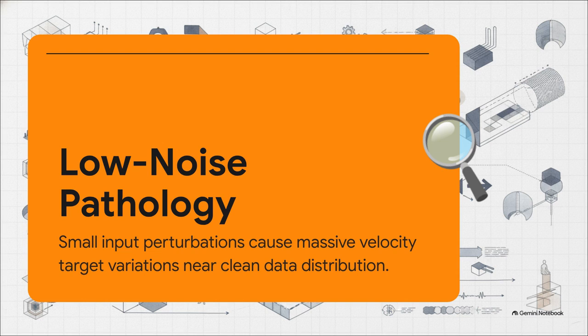Think of it like trying to fix a microscopic scratch on a priceless masterpiece, but you accidentally smudge the whole painting. The model ends up wasting way too much capacity modeling noise instead of extracting high-level semantics. So resolving this, using hybrid training protocols like local contrast to flow, which replaces direct velocity regression with feature alignment when the noise is low, is going to be absolutely essential for pushing flow models to the next level.